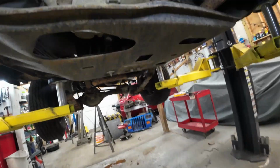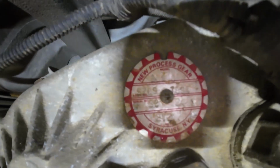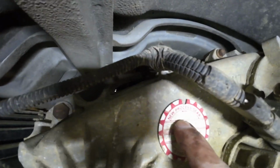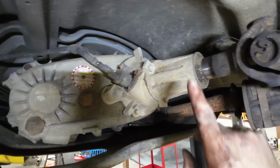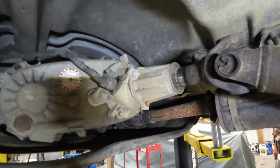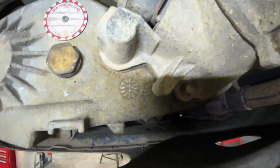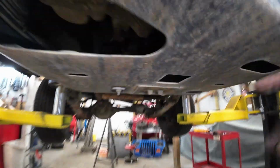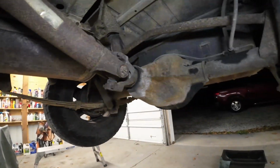Get out of the spider web. Then let's see, I don't know if it'll pick it up. I think it's an NP 231. I think I'm gonna have to change the splines out since this is the 4-cylinder, and I'm probably gonna put in a slip yoke eliminator kit. Oh, what else we got here? Got to get the exhaust out. Got to get where the transmission looks like it mounts right here. So I guess first things first, let's start with the easy stuff. Let's get these drive shafts off.